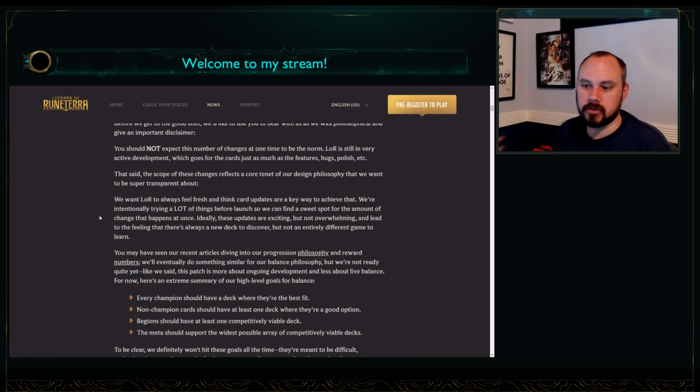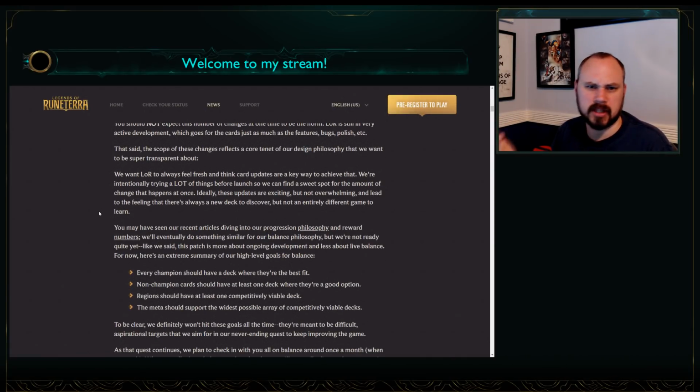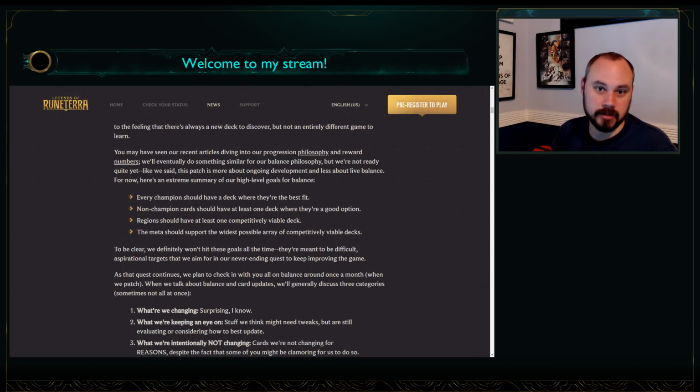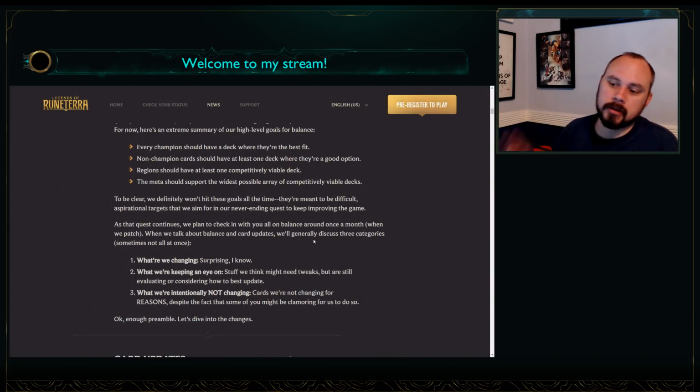But they do want to do some balancing, right? I think they said roughly once a month maybe they do balance updates when it goes live, so we'll see. But they have some extra bullet points like, hey, every champ should have a deck where they fit really, really well. Non-champ cards should have a deck where they're a good option. Regions should have at least one completely viable deck. The meta should support a lot of options, of course, because, duh. So, okay, cool. If Ionia ends up being really bad, they'll buff Ionia next month or something like that. If a champion's unplayable, they'll buff the champion or rework it or something. So, okay, cool stuff. Those are great.